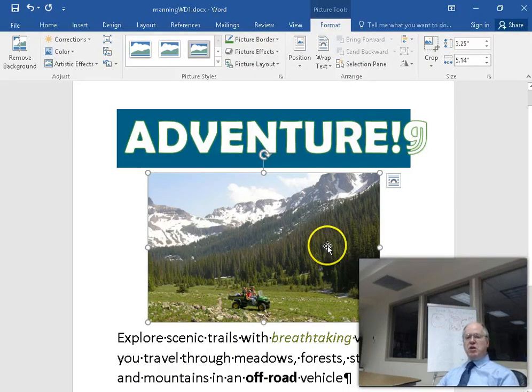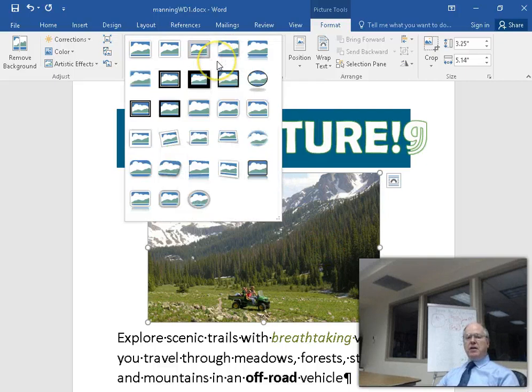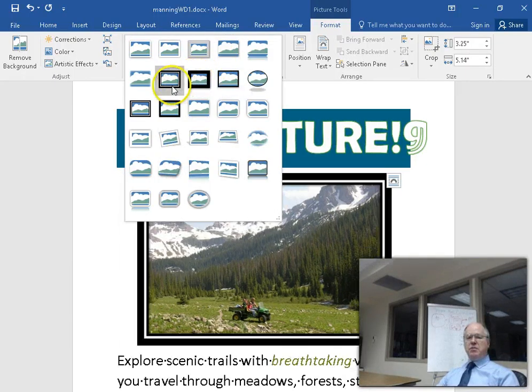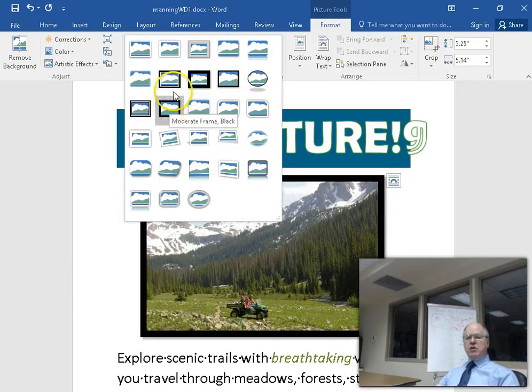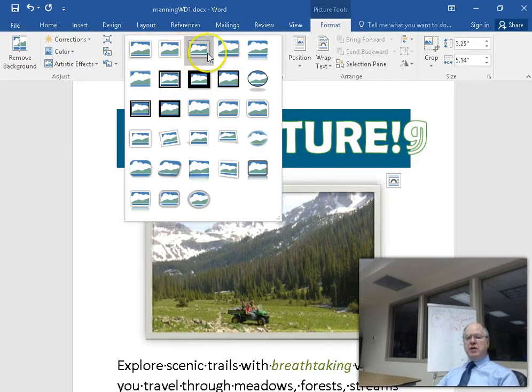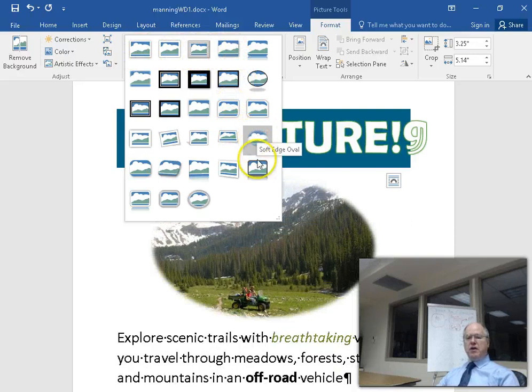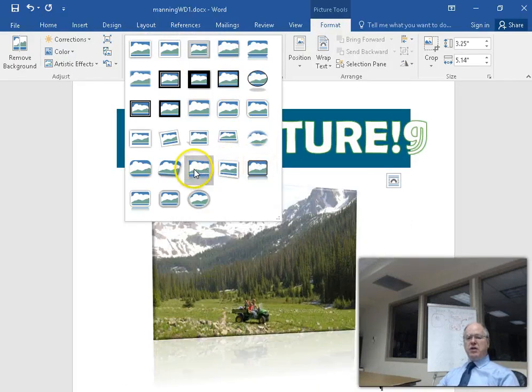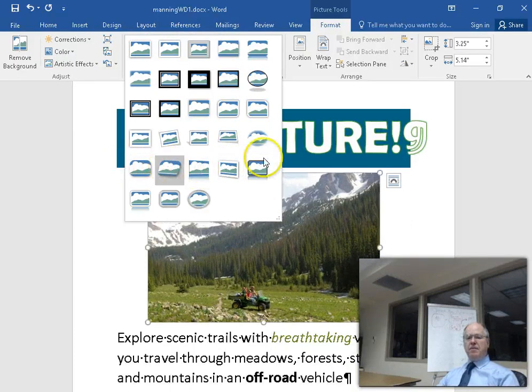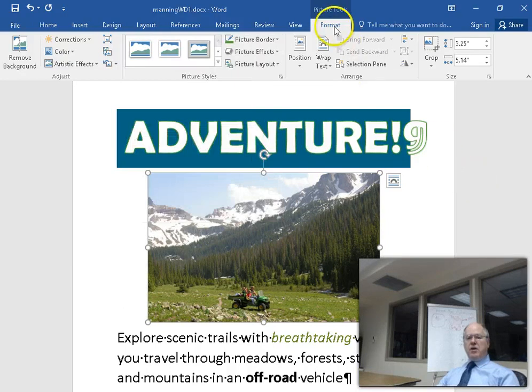and I'm going to let you be creative. Choose whatever picture style you like. The book has specific ones they suggest, but you're welcome to choose one. Just make sure you choose one other than the default boring no picture style. Choose a style that you like. Go crazy if you like on any of those styles. Where's this picture style button? When you have the picture selected, the Format tab shows up, and then picture style shows up under there.